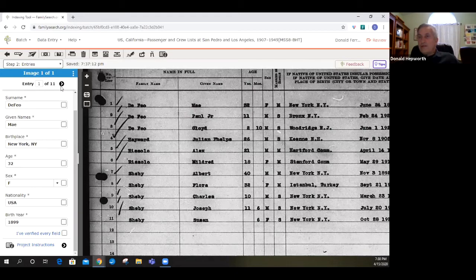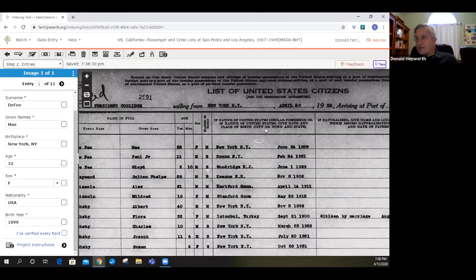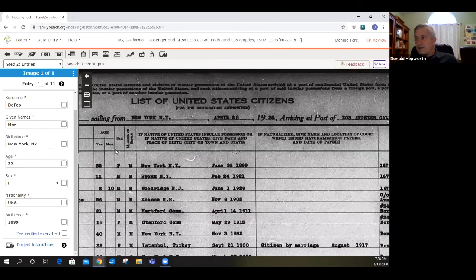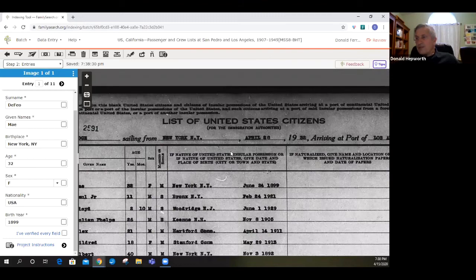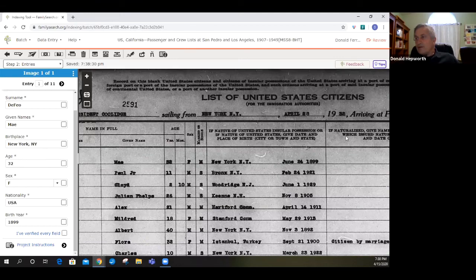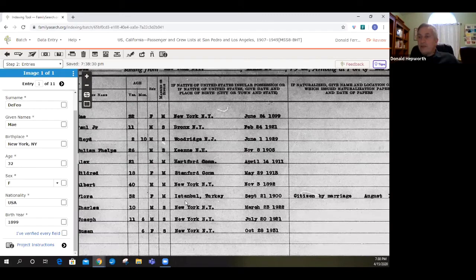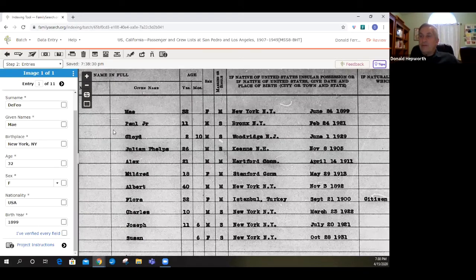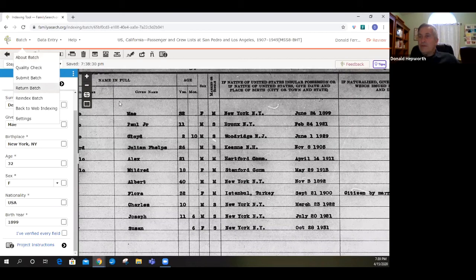And looks like there's 11 on here. 1, 2, 3, 4, 5, 6, 7, 8. Yeah. So somebody got, that's a good one to do. What was that? Did anybody pay attention when I clicked on it? Passenger list, I think. Arriving at the port of Los Angeles. So this looks like it was a passenger list. Yeah, the name of the ship, sailing from New York to Los Angeles. So there's another one that'll give you a lot of records quickly. That'd be a good one for competition too. I'm just going to return this one. I didn't do anything on that.